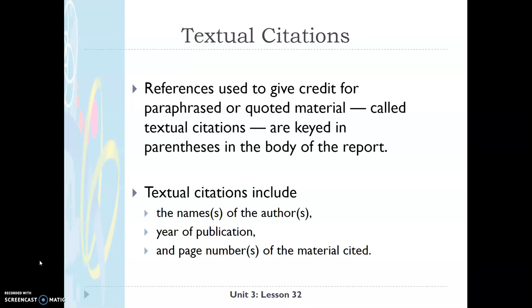Okay, so textual citations, these are references that are used to give credit or paraphrase to quoted material. They're called textual citations because they are keyed in parentheses in the body of the report. You may have used these in some of your previous research papers and possibly learned how to do this in any of your English and language arts classes. So textual citations will include the name or names of the authors, the year of publication, and the page numbers of the material cited.